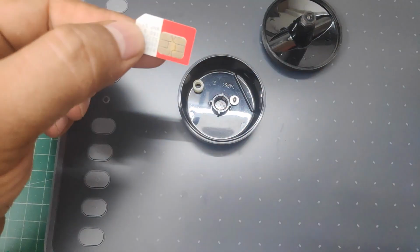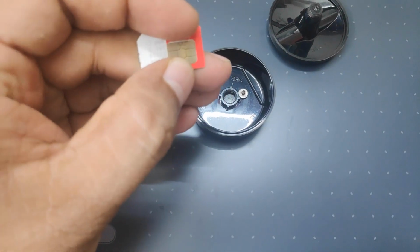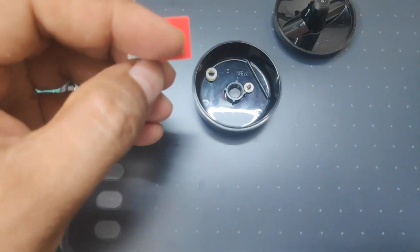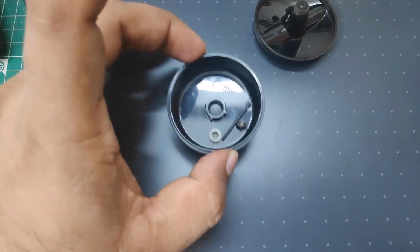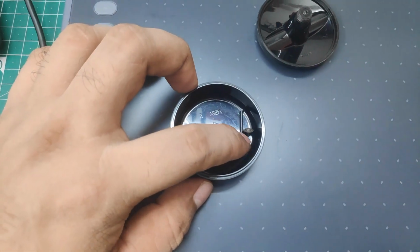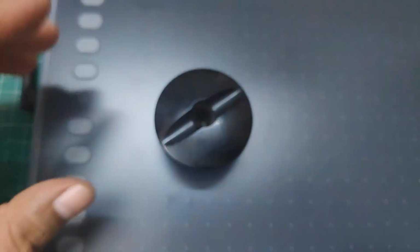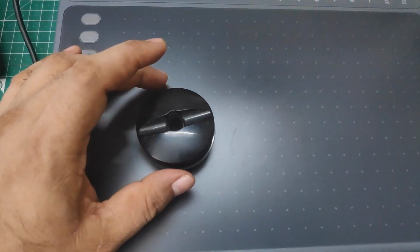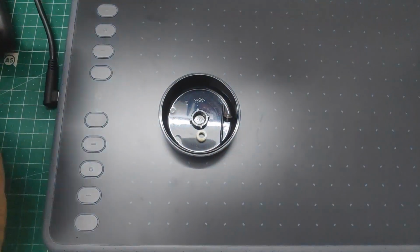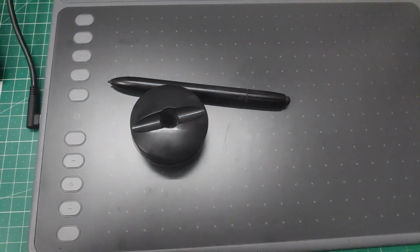I have an old Vodafone SIM that's of no use right now because you see how big it is. We don't use such big SIMs these days. Micro and macro have come, so nano SIMs, that's what we use. That's what is inside my phone as well. So this is how the inside looks. I have an extra nib, and this nib was borrowed from my colleague in Scientific Games, before called Bangalore, and I forgot to return it to him. So that's still there. If he wants, he can collect. Anyway, he went to Las Vegas, I believe. I don't mind. It's just a nib. So that's how the old stuff looks. Forgive me for the lens breathing. I did not know it started.